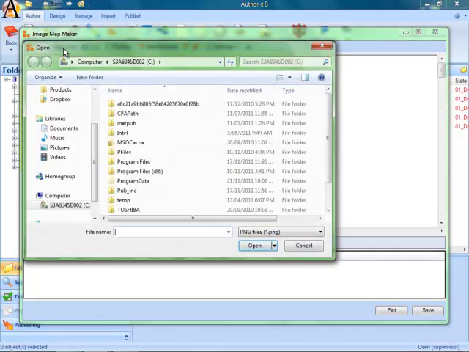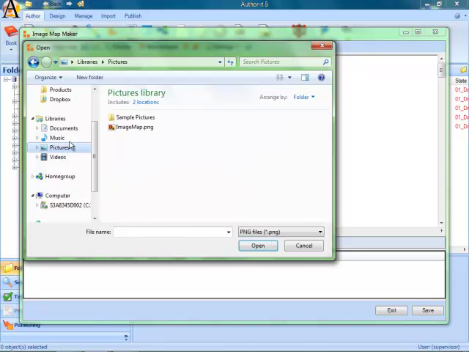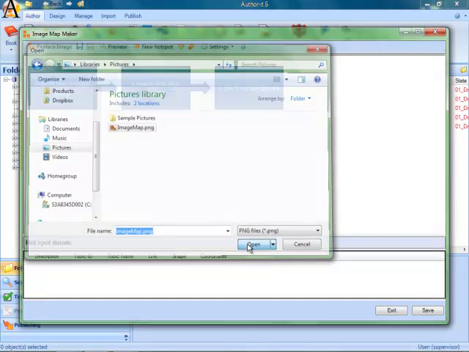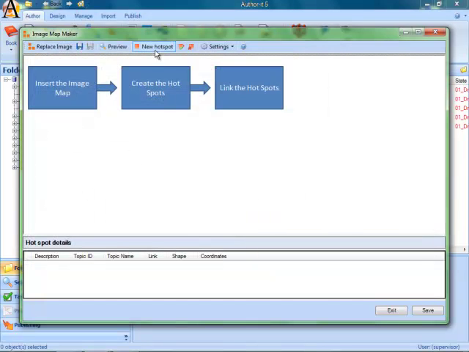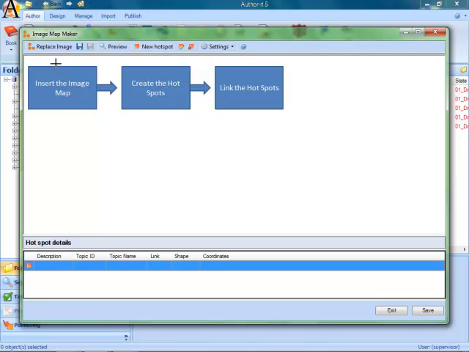So click the New Image Map button to bring up the Explorer, and you can choose from PNG, JPEG, GIF and bitmap files. For this example I'm going to use a simple flowchart PNG. Now that the image is in here, the next step is to actually draw the first hotspot. Hit the new hotspot button up the top there, and this will change the cursor into the drawing target.